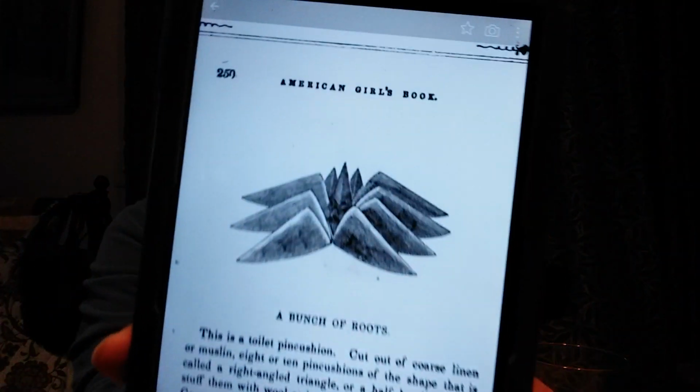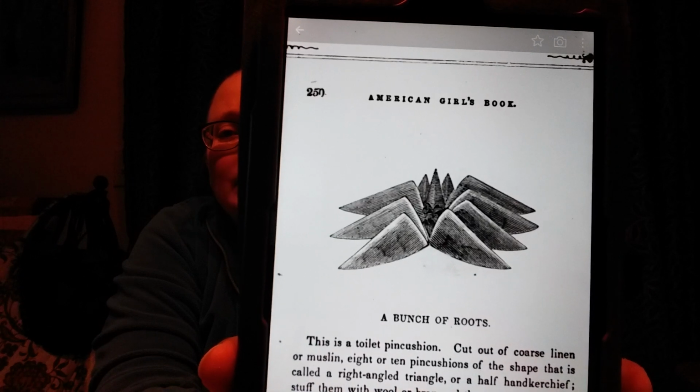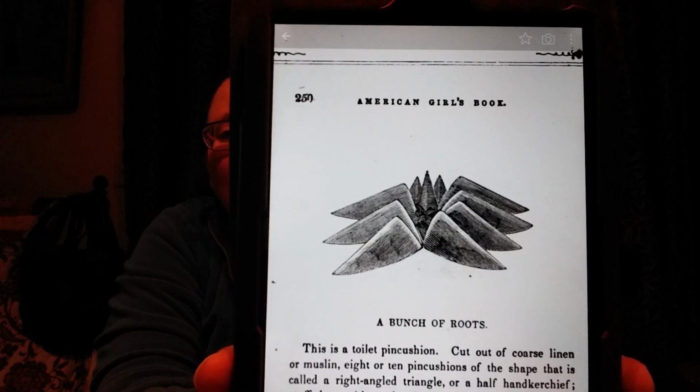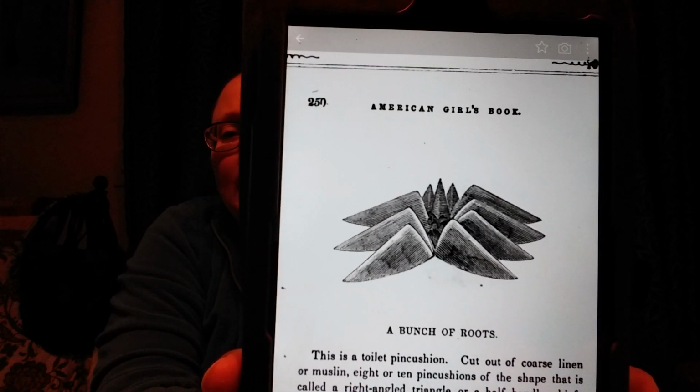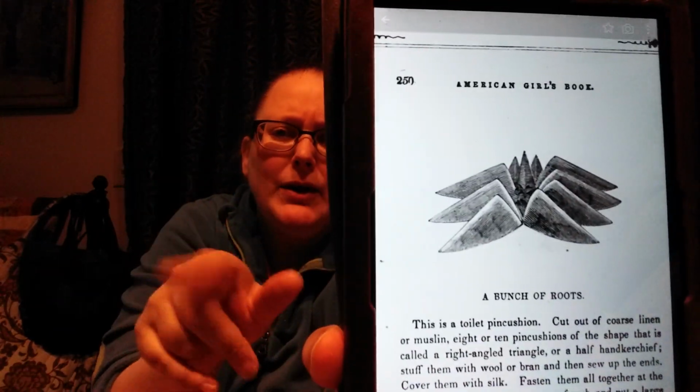But then there's the little catch that I wanted to make sure I was doing it as it was done from the American Girls book. And there it's called A Bunch of Roots. There you go. And this is meant to be a toilet pincushion, okay? Well, here's the thing. As you can tell, that illustration and what I just showed you, not quite the same. So I'm going to pause and go back to that later.